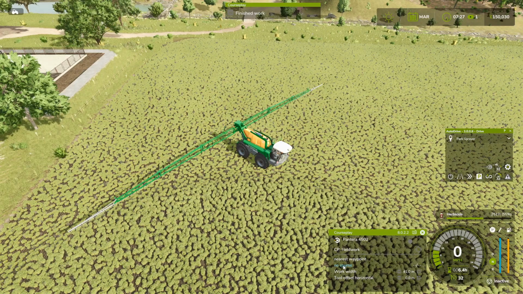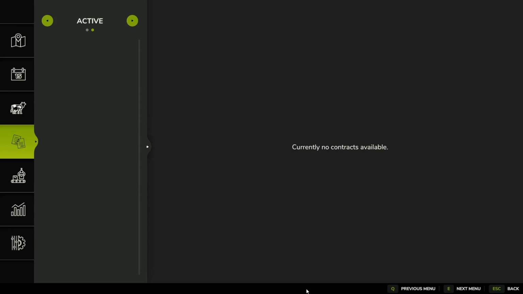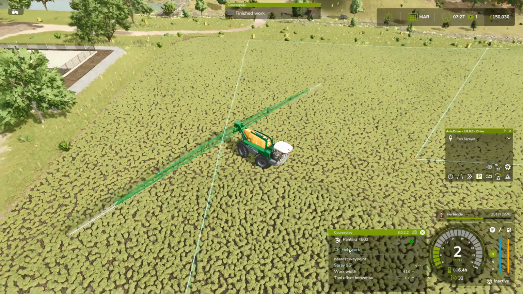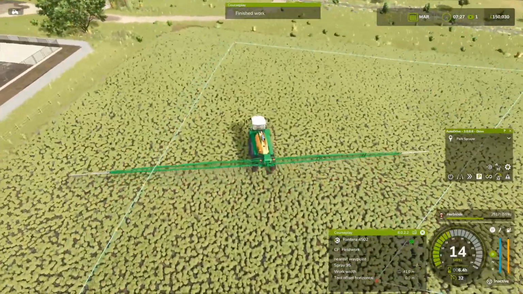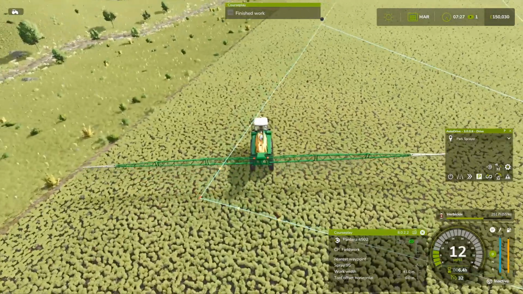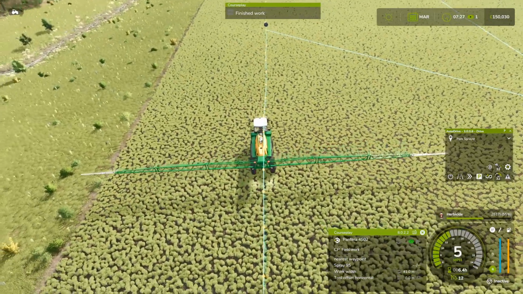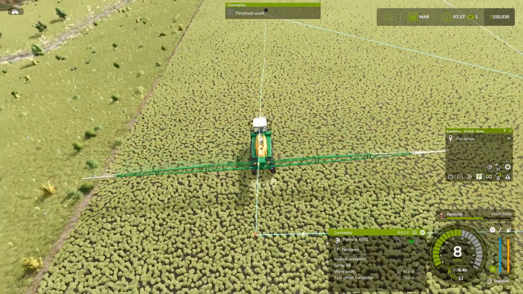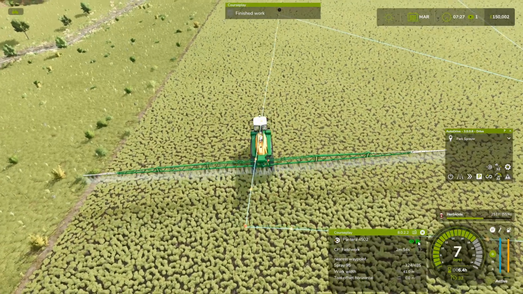And you. Build. Escape. Oh, let's put him down here again. Nearest waypoint. See what happens.